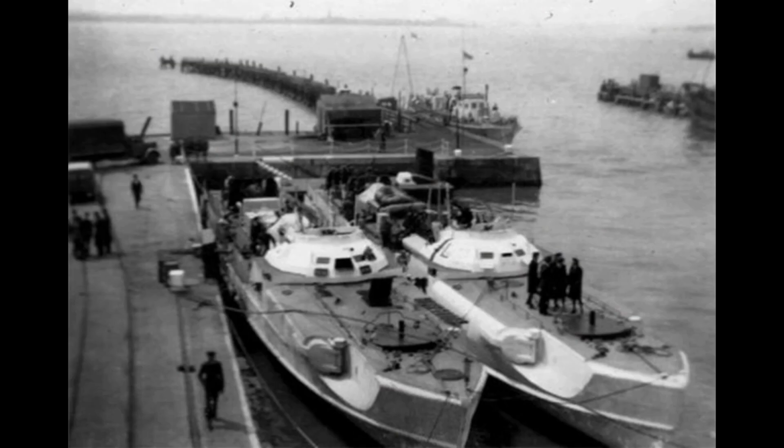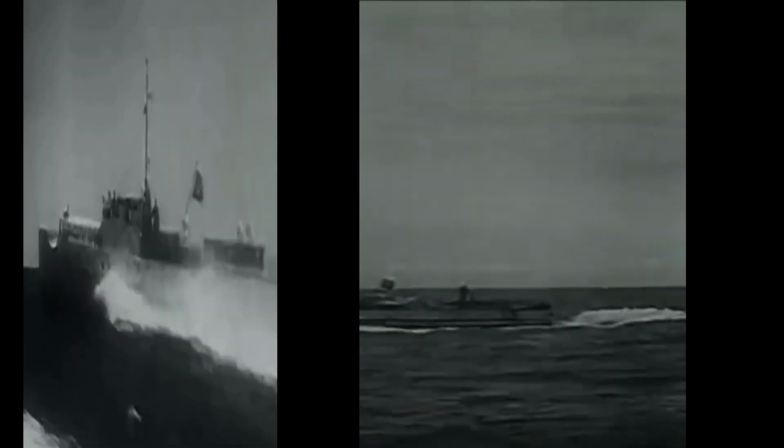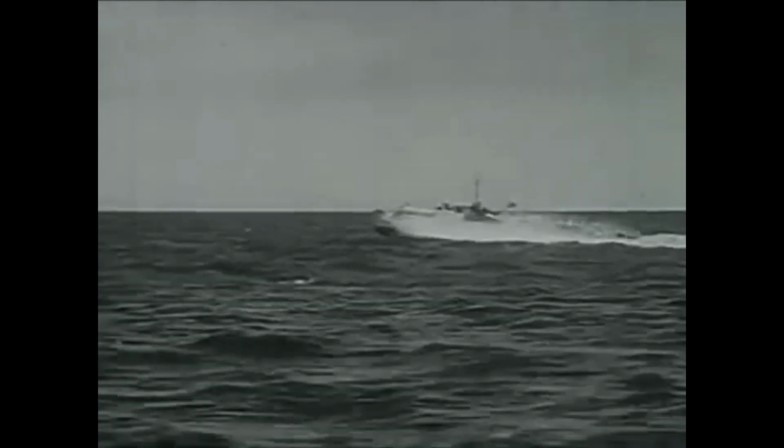The S100s were the largest class of fast attack boat built by Germany during the war, feared by Allied shipping, a true man-made shark. Built between 1940 and 1945, these boats were continuously upgraded and modified. Late war versions were 35 metres long and had a beam of a little over 5 metres. The Mercedes-Benz 501 engines used in these are a direct descendant of the engines used in the Hindenburg and Graf Zeppelin II airships, albeit much bigger.